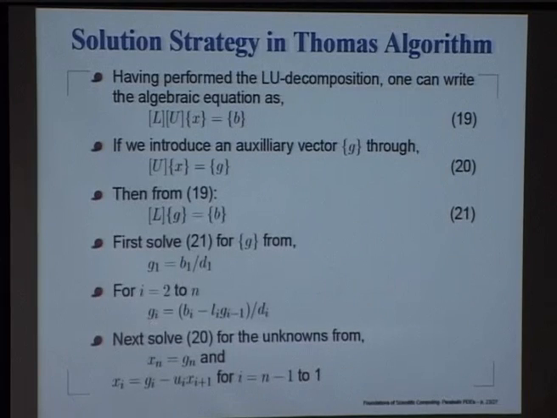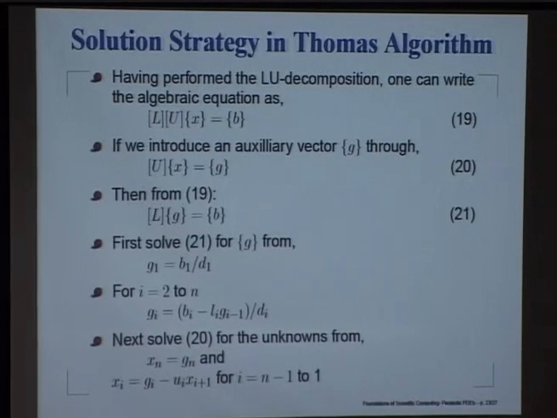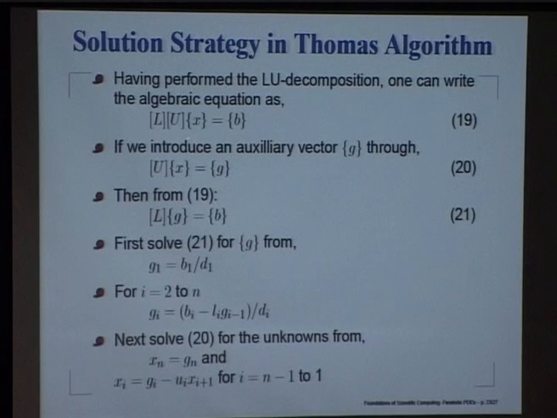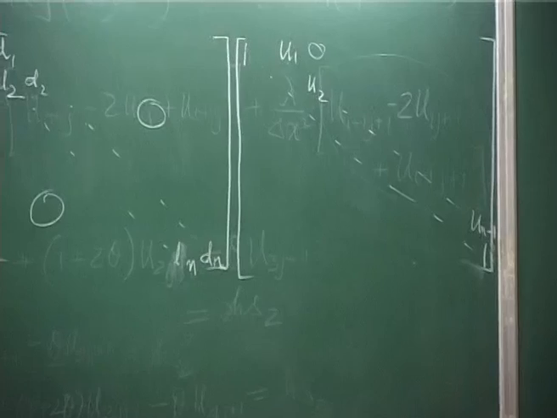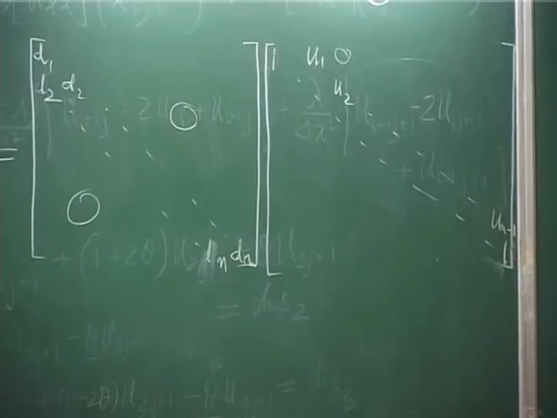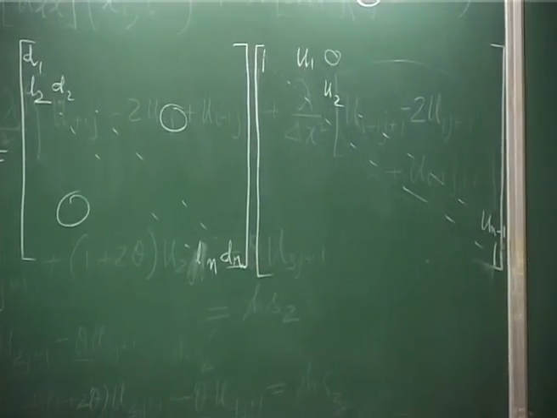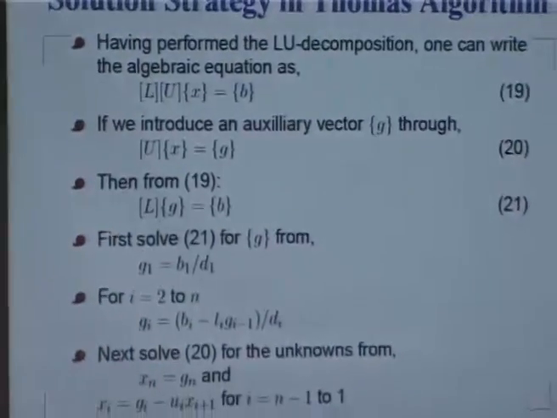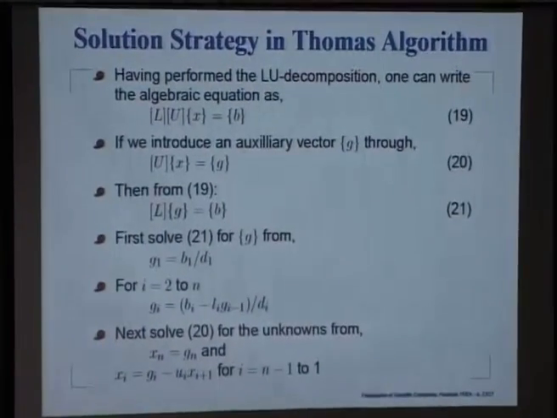Once you have the G vector, then you will have to solve 20. That is easy, because that also has this sparse bidiagonal structure. You can see the last row has only one non-zero entry, and so you can now go from the bottom up, right. If I look at the last one, then this multiplied by Gn should be equal to xn. Since I know Gn, that means I have found xn.